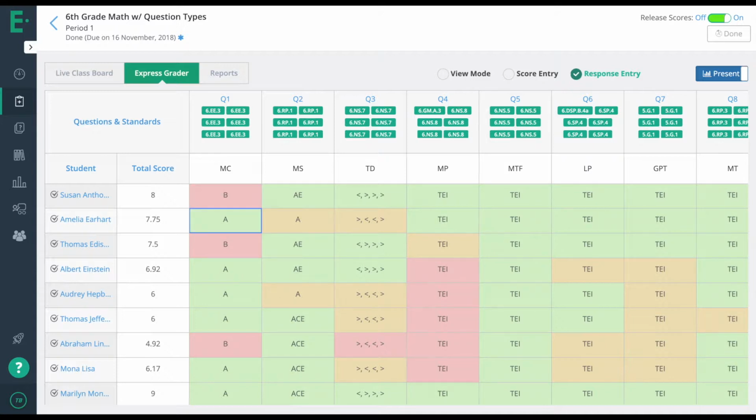So this makes it so the students can take the assessment on paper, but still allow you to auto-grade by simply typing in their responses in this response entry through ExpressGrader. So I'll just go ahead and show you what that looks like. You can see the colors are changing. And so that's just automatically changing the score and changing the color to represent if it's correct or incorrect.